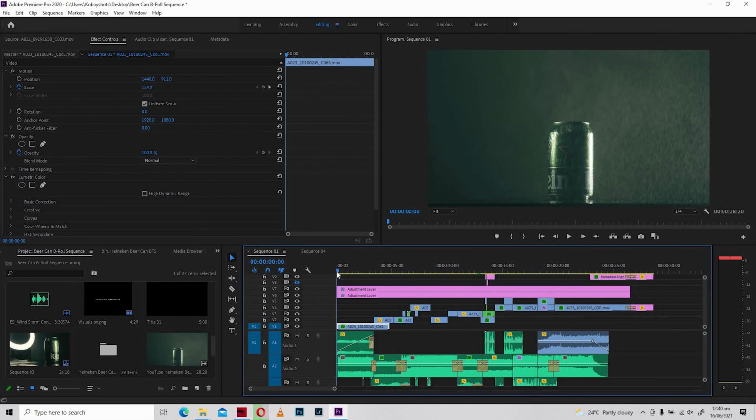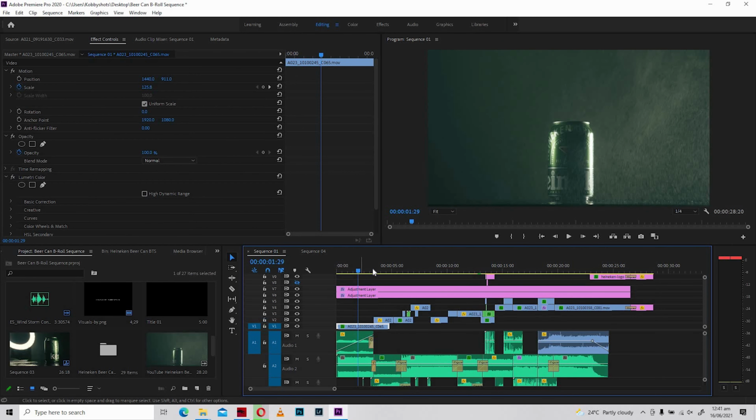Because I mounted my camera on my tripod for the most part of all the shots I took for this B-roll sequence, I had to use motion to actually emulate camera movement in the video. So how best can we do this? We can always resort to motion effects. That's where we're going to use some keyframes to do all that.